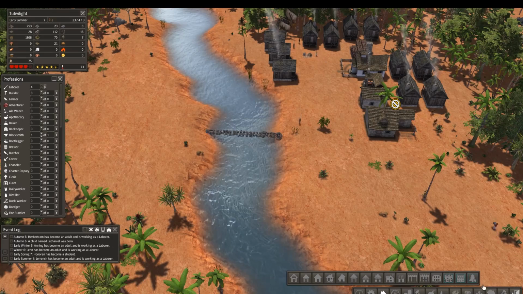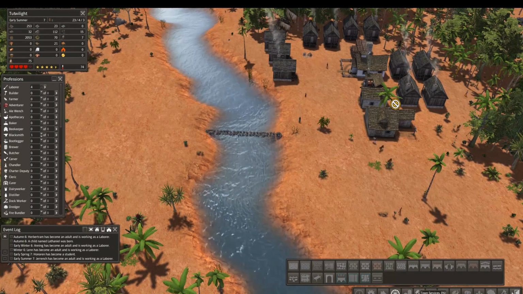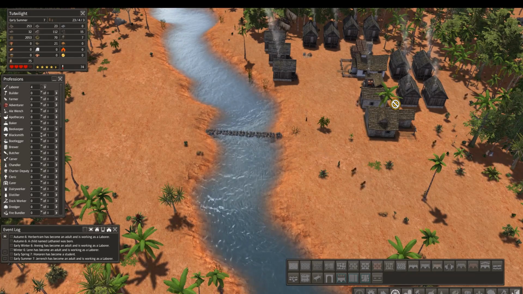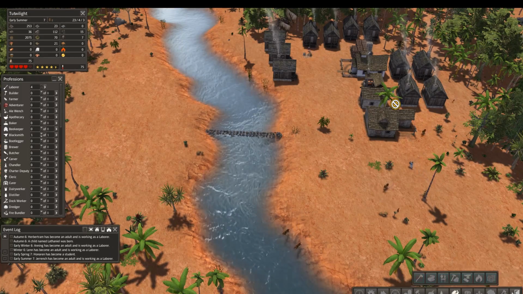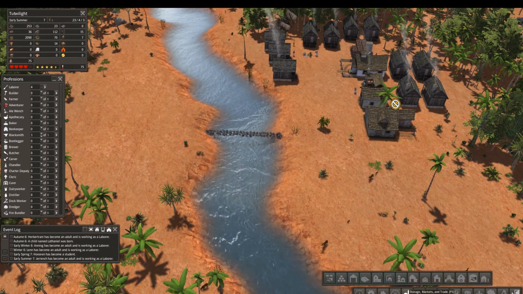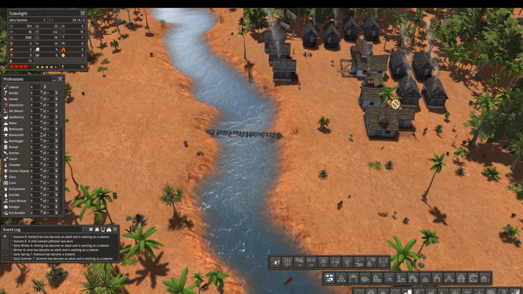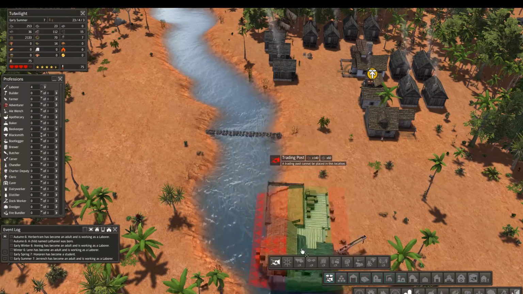Now, if I can just figure out the right... There's just so many damn buttons in this game now that I often sort of forget where a certain thing is. And what we're looking for here is a trader, which is going to be under storage and markets. Yeah, okay. So we got a trading post, which is just the standard dock trading post, I guess.